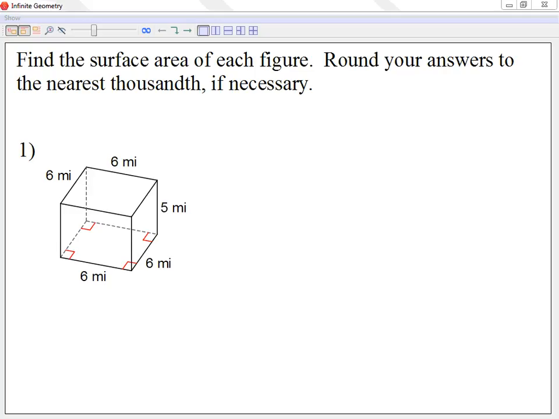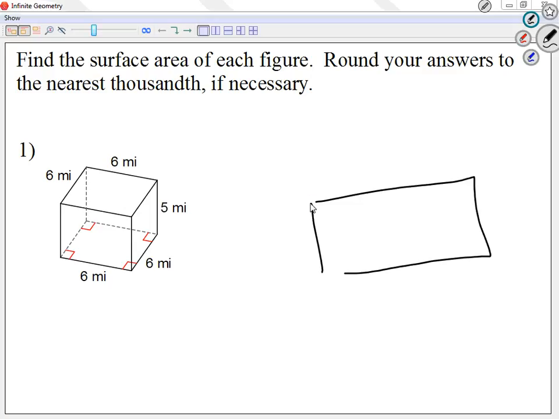Once again, I call it pyramids and cones, but in reality, it's the surface area of everything. The front side, always, and I do recommend you draw it. It's going to be a big rectangle. For prisms and cylinders, we always have a big rectangle in the center and two bases. It helps if you highlight the base.